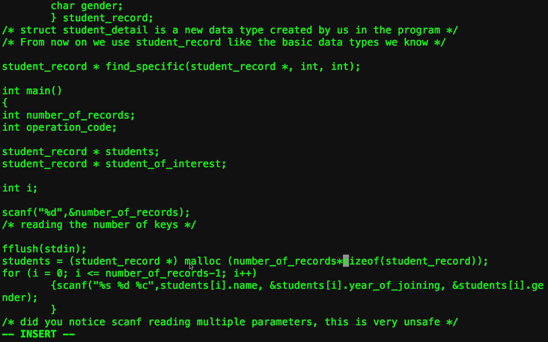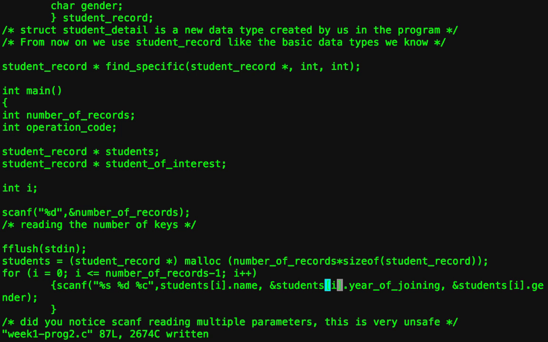So let us just understand what we are doing. Right? I'm going to ask for memory, which is number of copies, number of records of student record, like we saw in the slides, and then this is a typecasting, and students is going to contain the address of the memory region that has been allocated to you. Right? So what does malloc do? Malloc reserves a certain amount of memory for your program, for your execution, and returns a pointer to the first of those memory locations, and students contains that particular address because of this assignment. I hope this is clear.